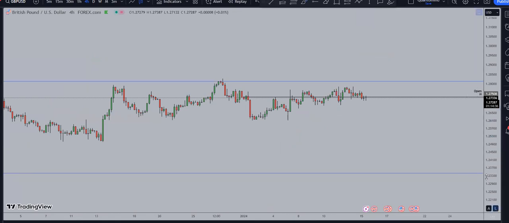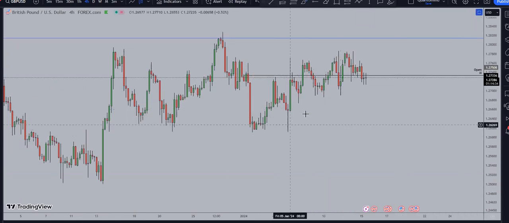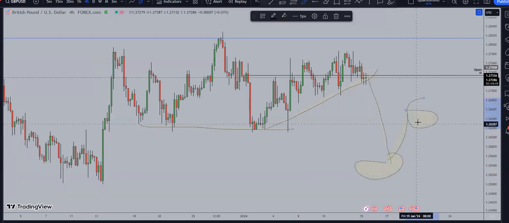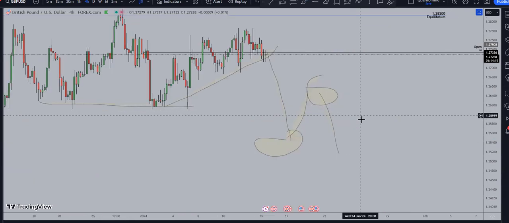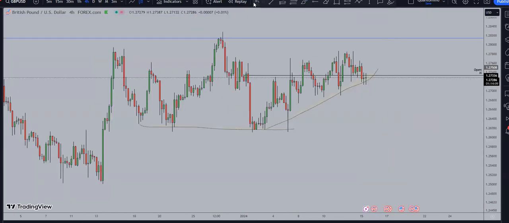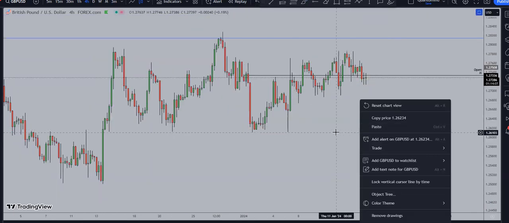On the H4 time frame, we can see that the market is steadily pushing upward to the demanding price. We have our support here, and we have created a liquidation zone. So I want to see the market push to the downside and then push back and then look for this position to sell if I want to sell. But in the meantime, it's just too risky to be looking for a setup on GBP USD. Let's go to the next one.